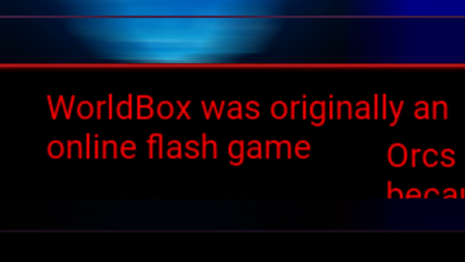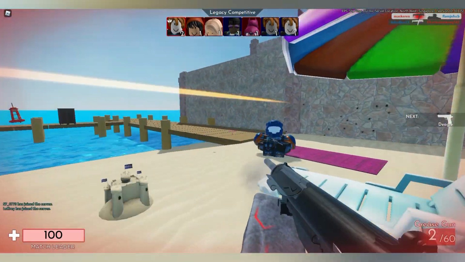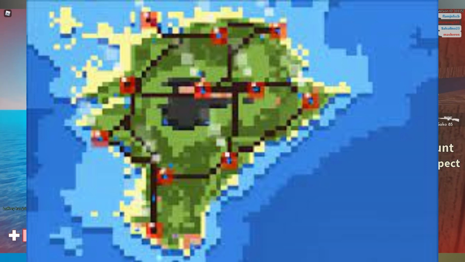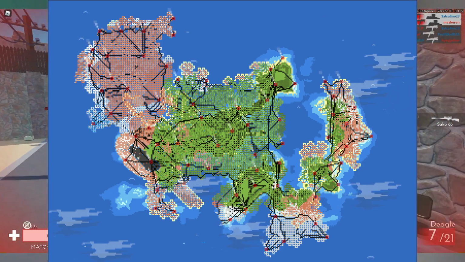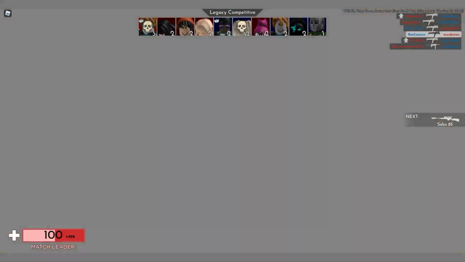Worldbox was originally an online flash game. Before all of this, back in 2012, we had the Worldbox flash game. This game still has the feels of the modern Worldbox, albeit less art, but other than that, it's almost the same with the whole mindless human and the terrain, though without the added content from the modern version.